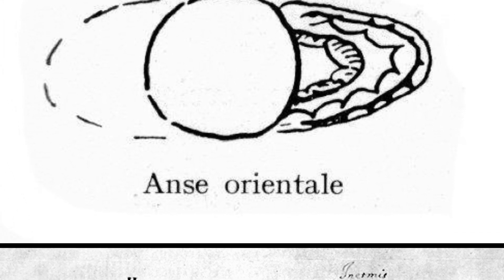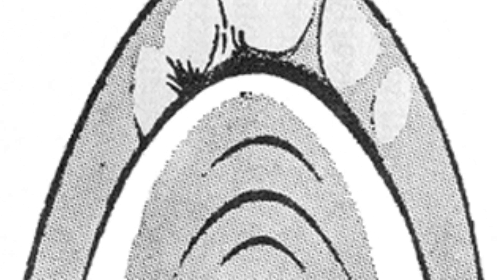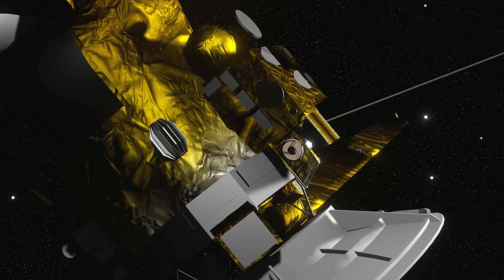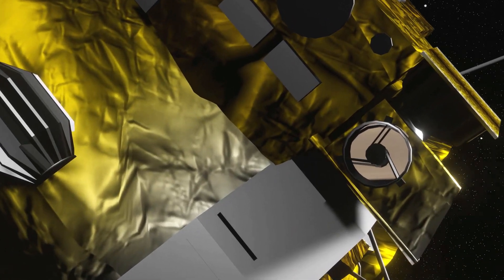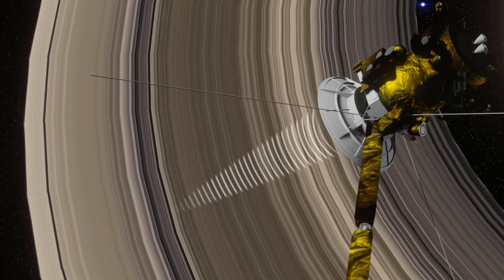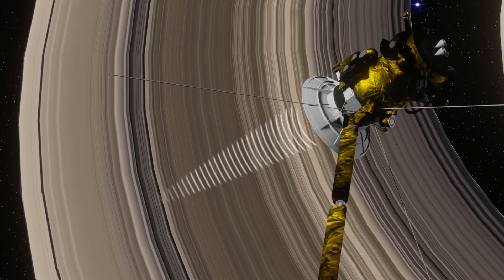The interaction between the rings of Saturn and its many moons is something that always intrigued scientists. It was known since the late 1800s that Saturn's rings were not solid, but instead made of small particles. But determining the size of these particles with a camera is not easy, even if it's mounted on an orbiting spacecraft. They are too small when viewed at a safe distance, and move too fast and are potentially dangerous when viewed close up. Radio science makes it possible to determine the size of these particles from a safe distance.